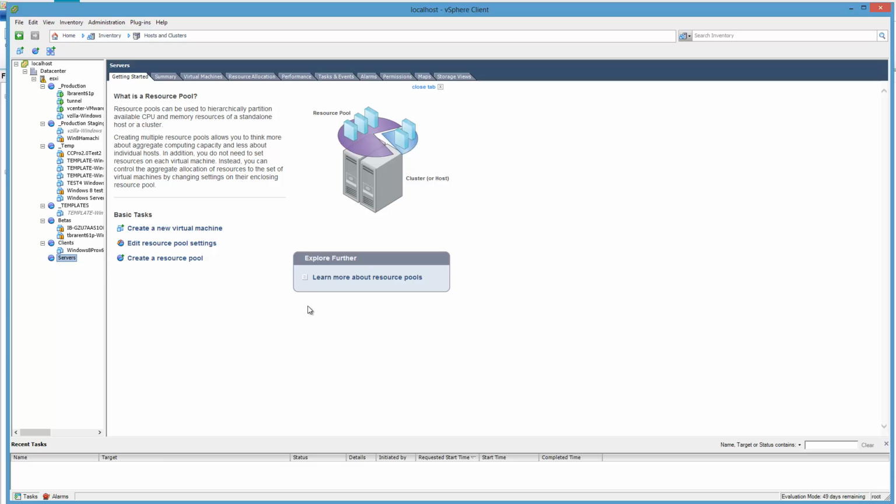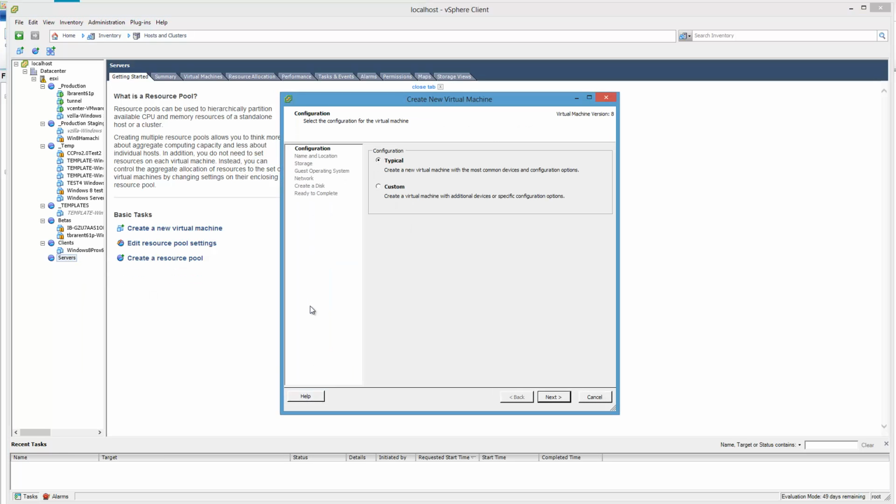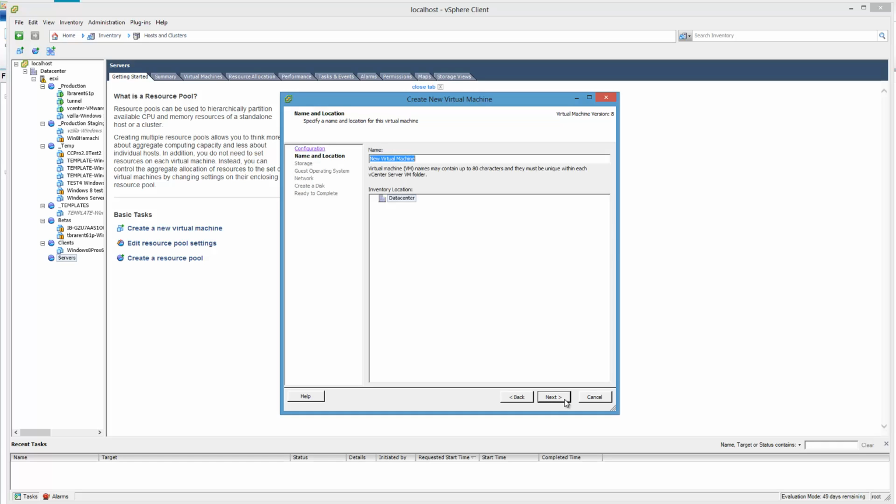Right-click, New Virtual Machine. Typical. Now, I like to give it a name like that. So instead of a host name, I go with all uppercase and the word template. It makes it really stand out because that's my goal, is to make this a template and then deploy copies of that template, which become my VMs that I use and kick the tires on.